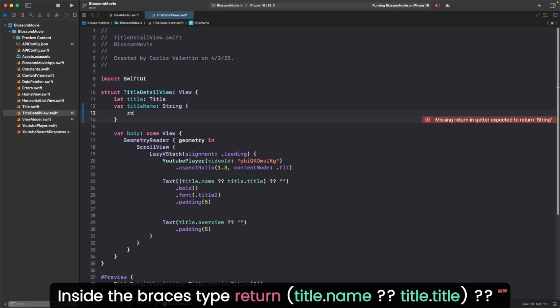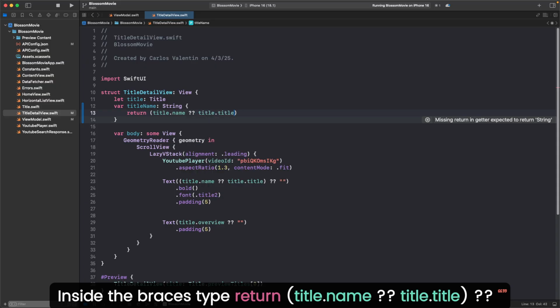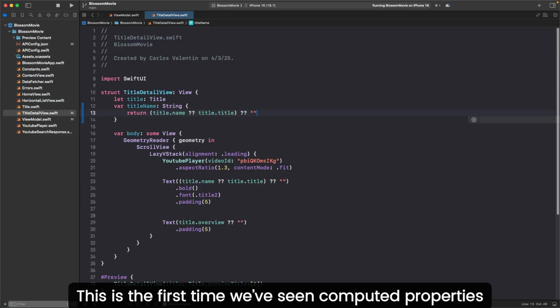Inside the braces, type return (title.name ?? title.title ?? "").